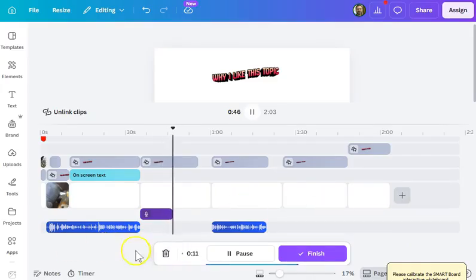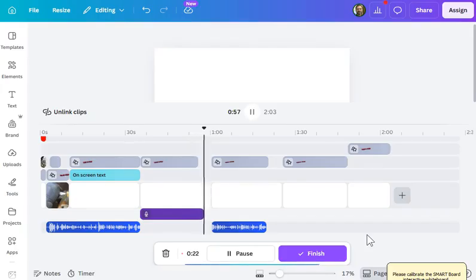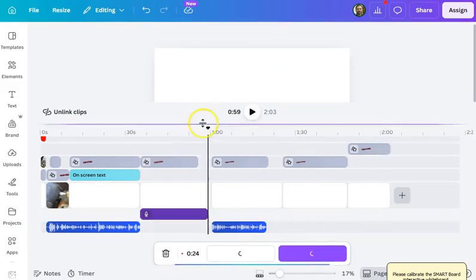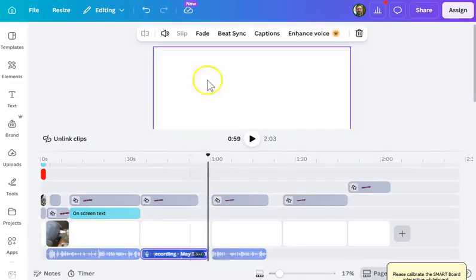So don't feel like you have to do it all perfect in one take. No one does. All we see is the finished product at the end. That's why a lot of videos have a lot of breaks and movements to different things. You just don't see all the editing that's happening. So that's how a lot of the video recording happens on the internet. So we've got that voiceover right there.